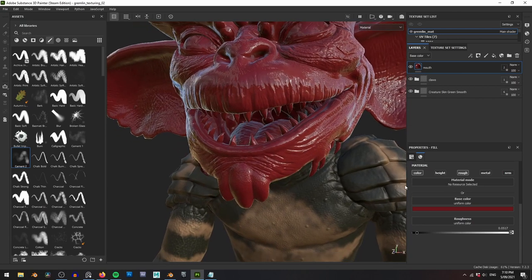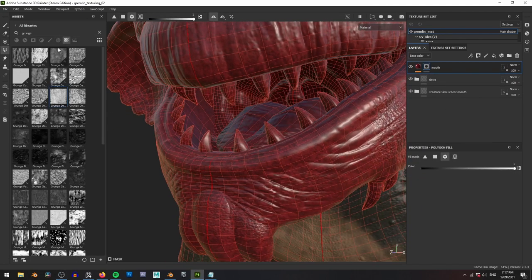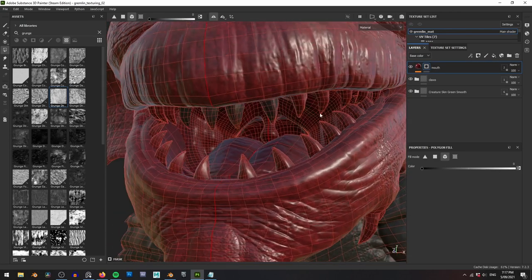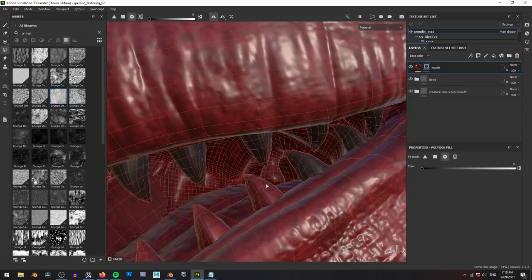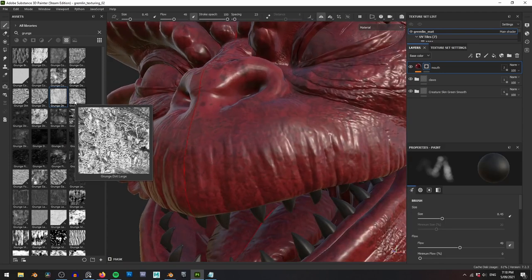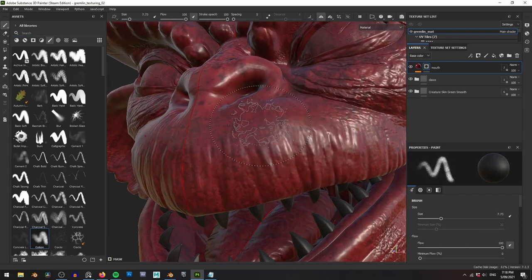So far I've been able to use the UDIM tiles to separate the different materials, but the gums and teeth are on the same tile. So here I use Substance's Object Selection tool to mask out the teeth and work exclusively on the mouth. I'm still familiarizing myself with the Substance workflow, so in the future I'll either set up my UDIMs a little bit better, or look into using ID masks, which allow you to group objects based on color.